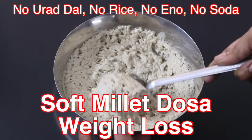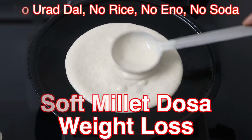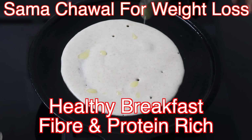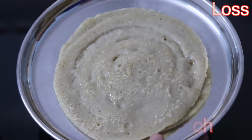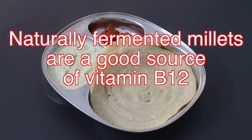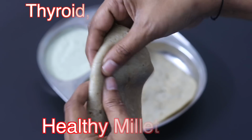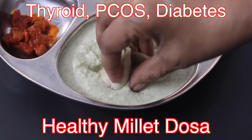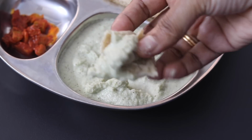Today I'm sharing a healthy millet dosa recipe made without rice or urad dal. This healthy little millet dosa is ideal to include in your weight loss journey. Grains like millets, when naturally fermented, are a good source of vitamin B12. This millet dosa can be enjoyed by those with PCOS, thyroid, diabetes, or by those who simply want to eat healthy and include millets in their diet, especially when on a weight loss journey. So let's get started with the recipe.